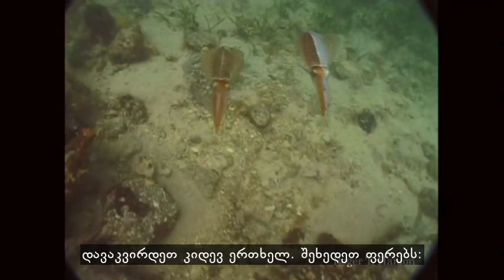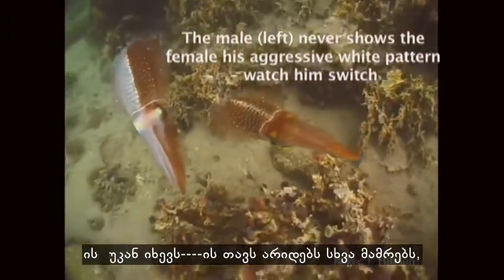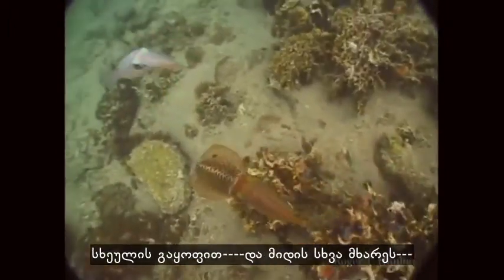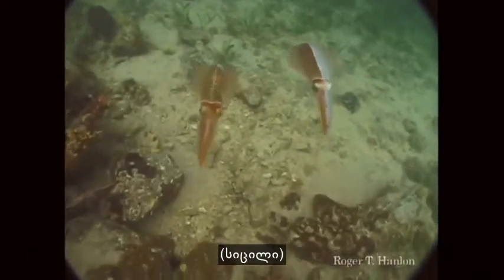We're going to see it again. Let's take a look at it again. Watch the coloration. White on the right. Brown on the left, he takes a step back, so he's keeping off the other males by splitting his body, and he comes up on the other side, bingo. Now, I'm told that's not just a squid phenomenon with males, but I don't know if that's true.